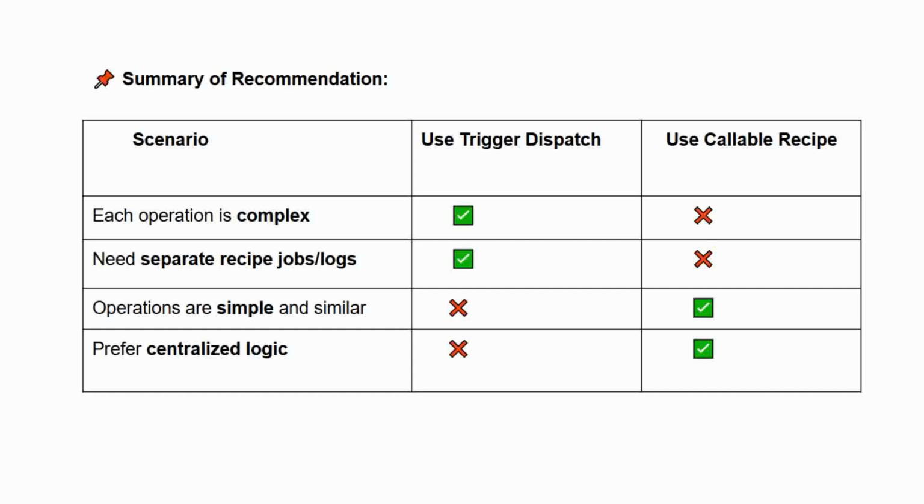Do include this particular process in your recipe building, so that you will know the difference between trigger dispatch and callable recipe very efficiently, and you'll also be saving a lot of tasks in terms of efficiency. If you need a kind of separate logic behind the process to understand how many calls there are by now, definitely go for trigger dispatch in that case. Okay. So hopefully you'll learn a lot of things from this session, and also do it efficiently in your case as well. With that, I'll be closing this session and see you in the next session.